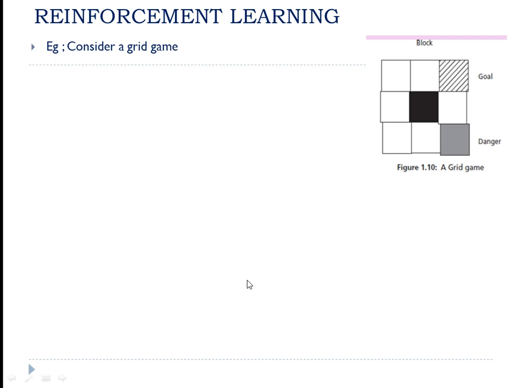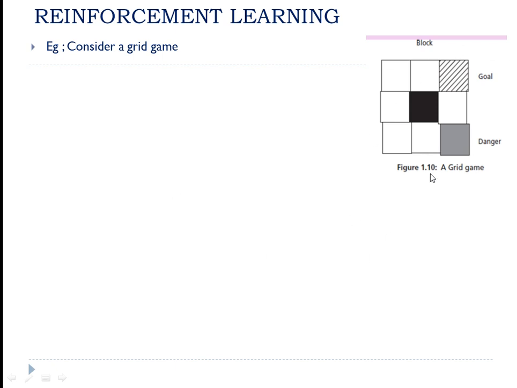When you are designing a robot to walk, whenever the robot comes across an obstacle, it falls, and then that robot learns. It gets a negative reward, and therefore it takes that as an experience and it learns again. So the next time it will try not to hit the obstacle. So these are all some examples of reinforcement learning.